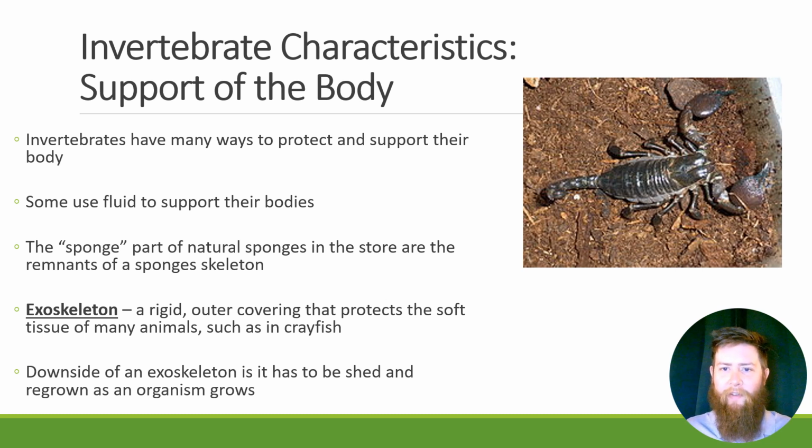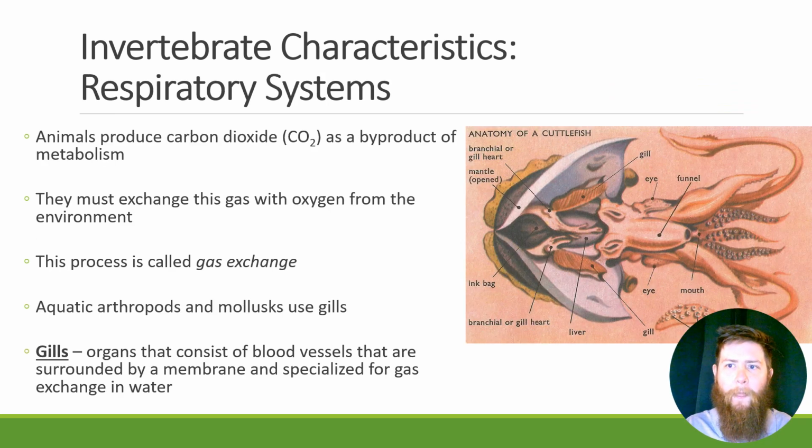The downside of an exoskeleton like this is in order for these organisms to grow, they have to shed their skin, they have to molt their exoskeleton and then grow a new one. And eventually their exoskeleton gets too tight and they basically suffocate. So there are some downsides to having an exoskeleton.